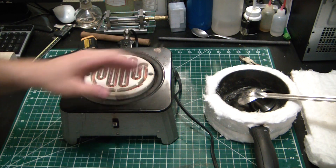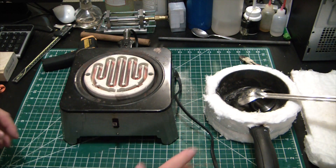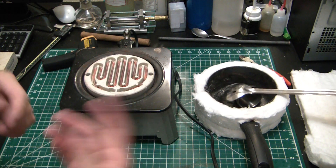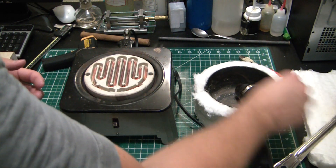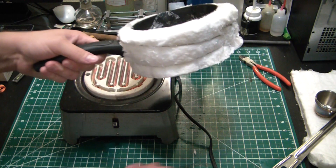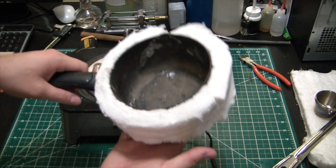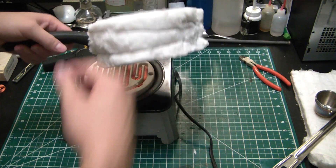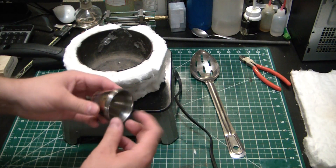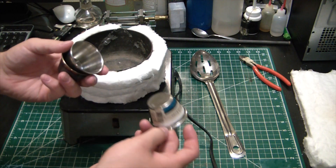The thing is it doesn't put out enough heat to be super quick. So in order to speed up the whole melting process — on breezy cool days I actually couldn't get the lead to melt; it would just kind of soupify — I got this cheap little steel pot from a thrift store and insulated it with some kaowool, and it works a treat. I just use these little stainless steel cups from Walmart as my little muffin molds.